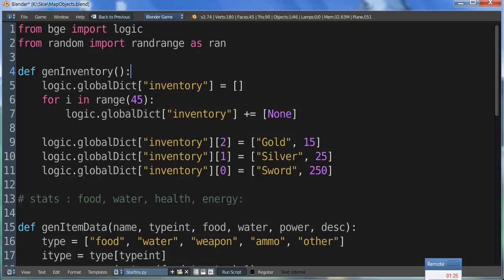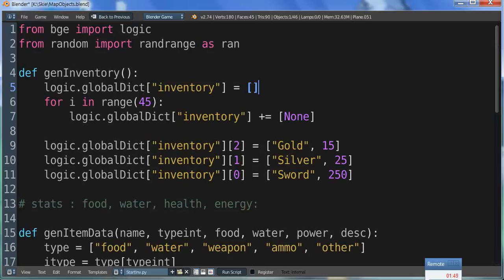Def gen inventory, DEF. This defines a module or function or whatever the correct term is now. There's so many terms for this I can't remember. Logic.globalDict inventory equals an empty list.